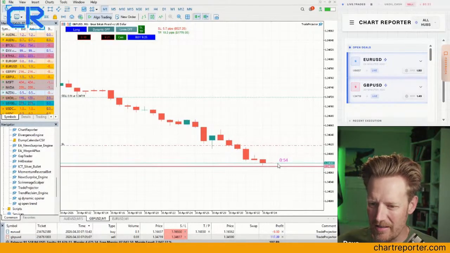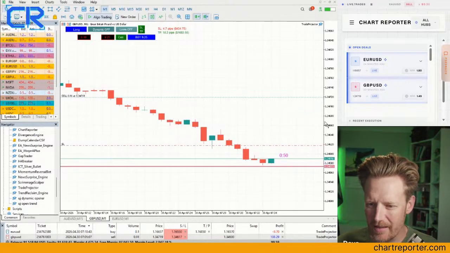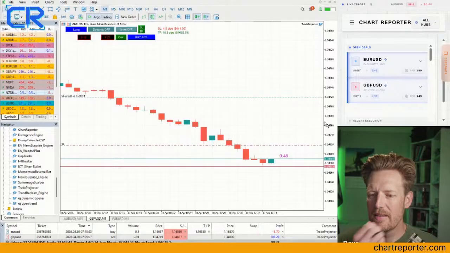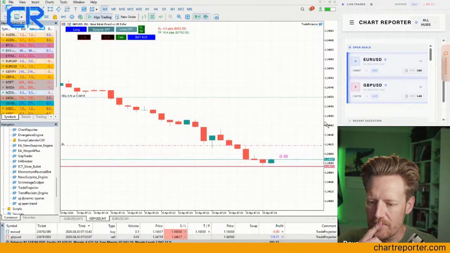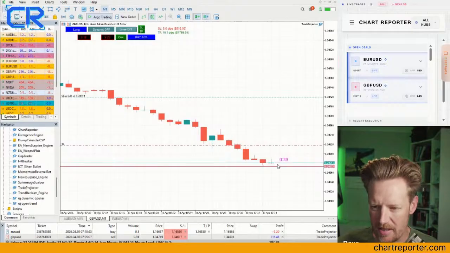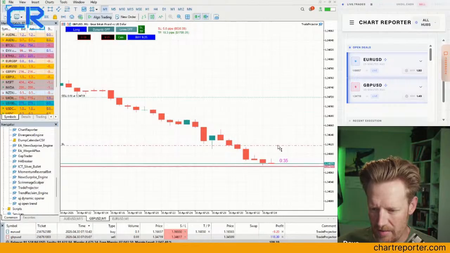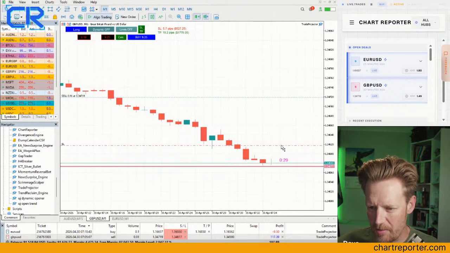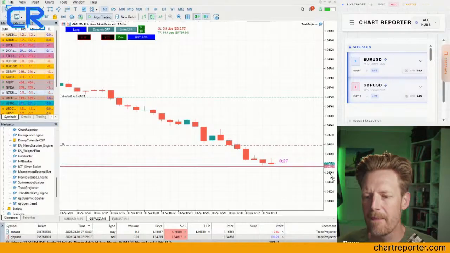All right, it's running. We've locked in $92. That trailing stop, it's pretty good. So the current profit is sitting at 116, and we've locked in 92. So we're risking what, $20 odd, 30 maybe, up to about 30 with the trailing stop.